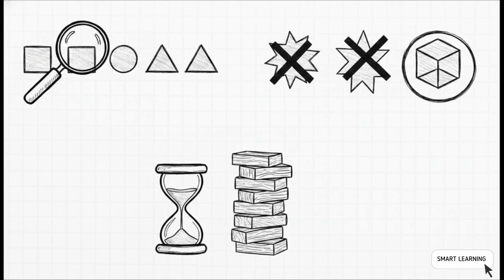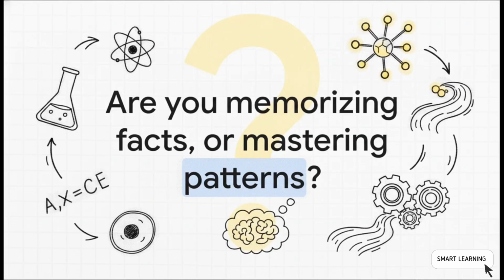And third, never let traps rush your calculations. Take the literal 10 seconds to map out an equation like V equals F lambda, or write out oxidation steps before you guess. I'll leave you with this provocative thought. As you prepare for the 2026 MDCAT, are you just memorizing disconnected facts, or are you actually ready to master the patterns? Because these very hard questions aren't testing what you've read, they're testing how you think under pressure.